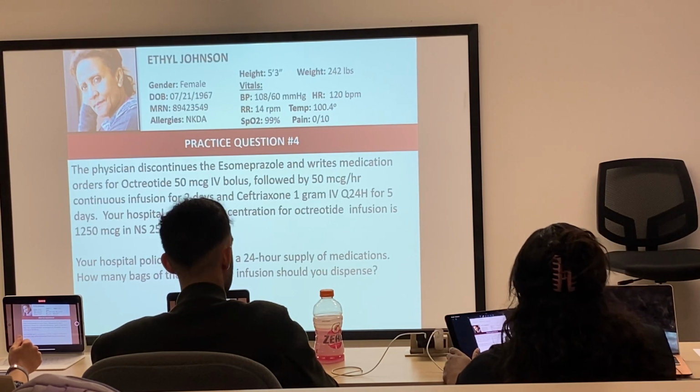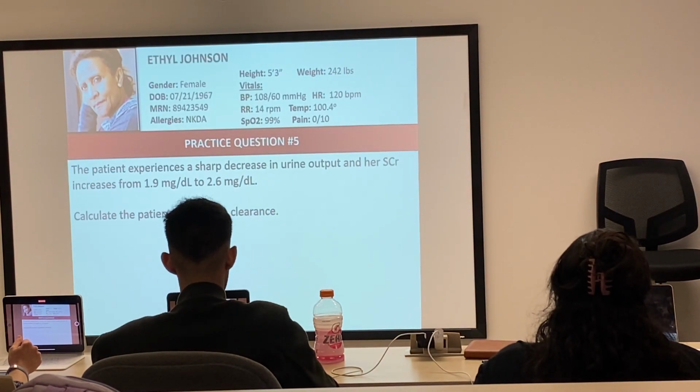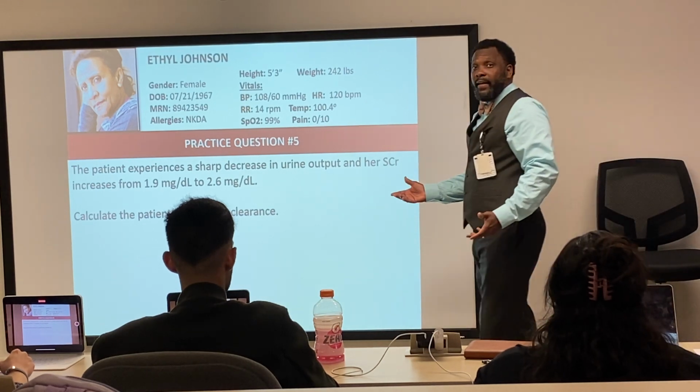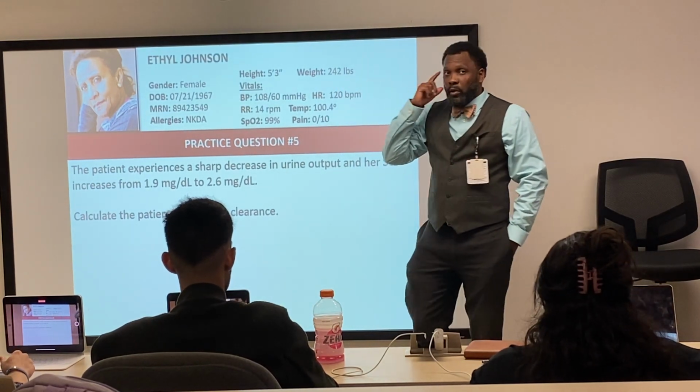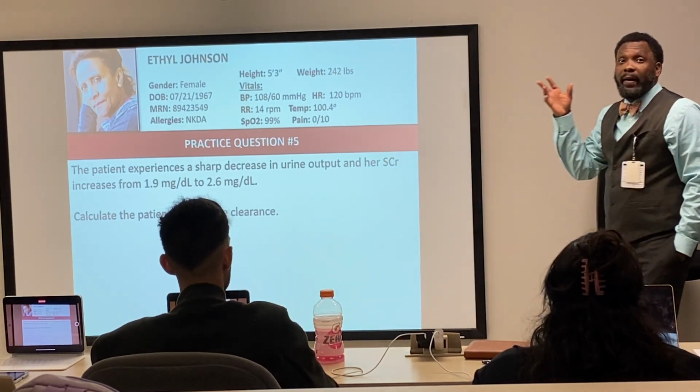But everything else is pretty much the same. On this one, what can I do? Well, we kind of did it in class. We said this particular patient was an obese patient. So if they were obese, that means that we needed to use the adjusted body weight.